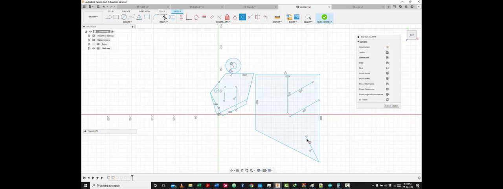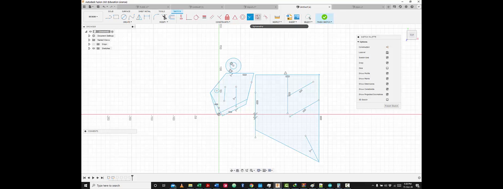Let's say I have this line here. I want this point to be collinear or to be on the same line as this. All I have to do is to click on the collinear tool, click on this line and that point. I think I have an error because I've already constrained this. So let me draw another line over here, and then if I click on the collinear tool, I can click on this line, that point, and you see that they all become collinear, or they'll be on the same line.